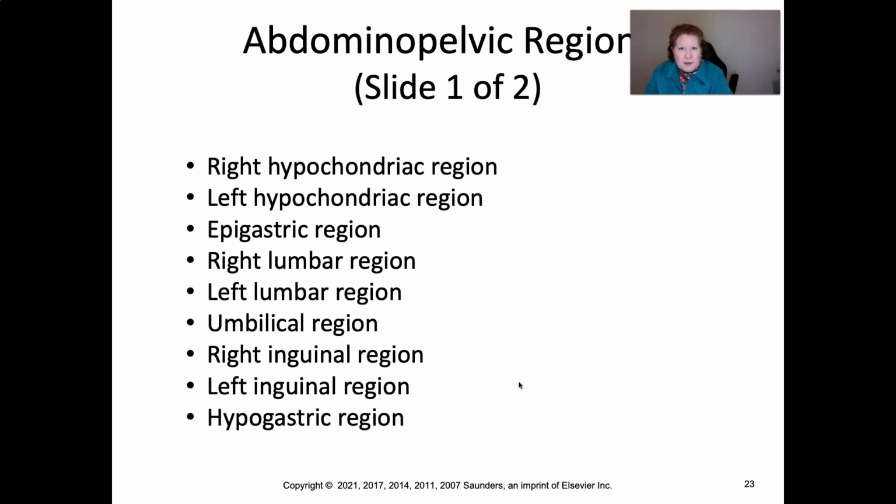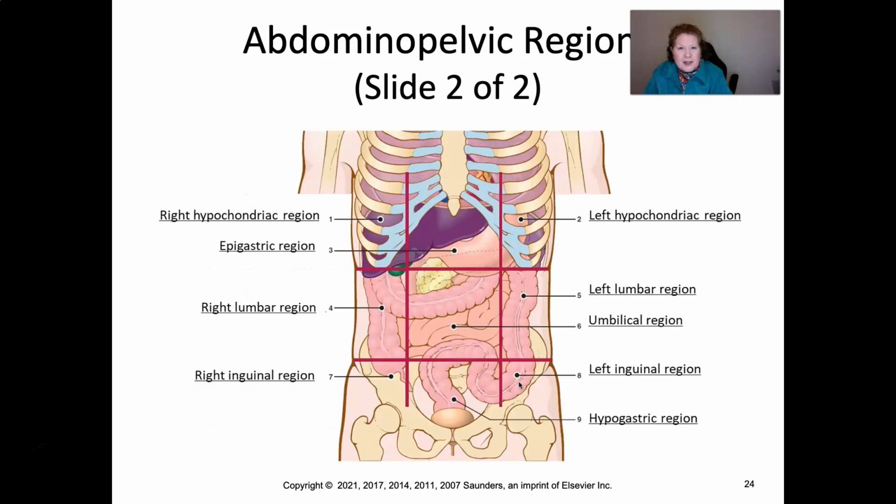And this talks about the abdominal pelvic regions. There are 9 regions, I believe. Yes, 9 regions. And regions are different than quadrants. So make sure that you pay attention to that. You have 9 regions in between the abdomen and your pelvic area. And this is going to show you where those are located. And you really need to know those because if somebody talks about a right inguinal hernia or a left inguinal hernia or an umbilical hernia, you kind of need to know where that is and what that means.